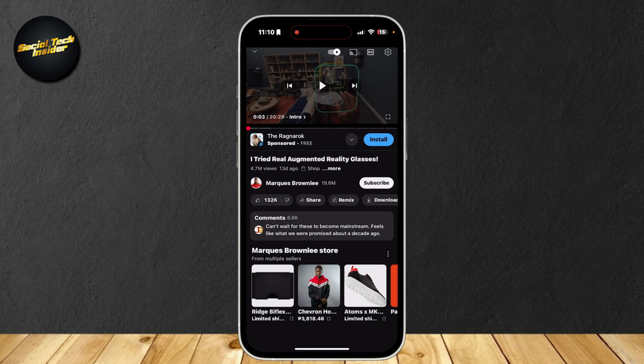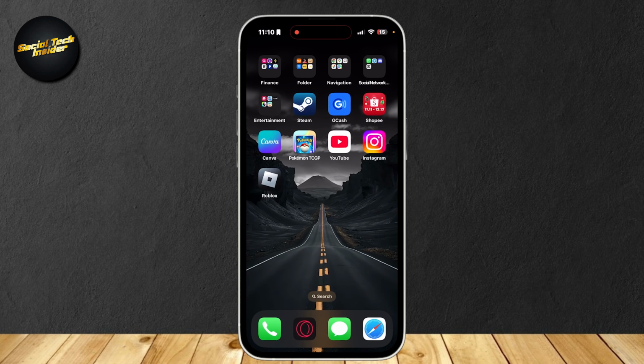If it doesn't work for some reason, you can go on ahead and maybe exit the app, you could restart it, but most importantly, you're gonna want to update it. So go to the App Store, search for YouTube, and then simply update the app if you haven't already, and it's going to start updating, and it's going to clear any kind of bugs. If you can't update it, you could also try deleting and re-downloading it and then signing back in to see if it works. But basically, that's pretty much it for this video.